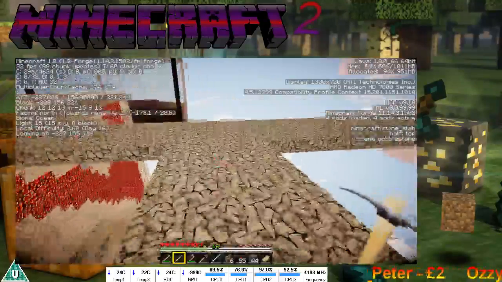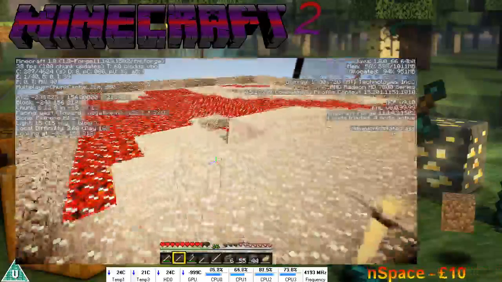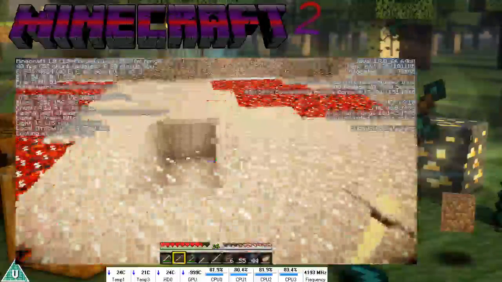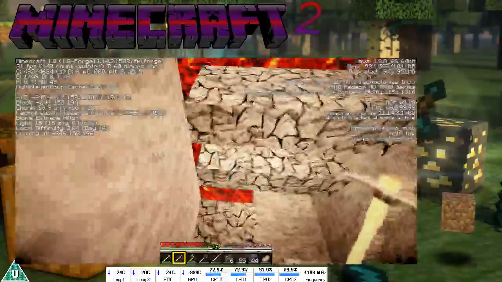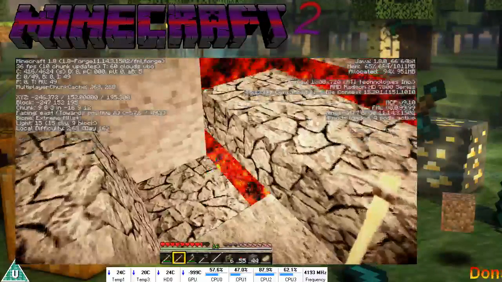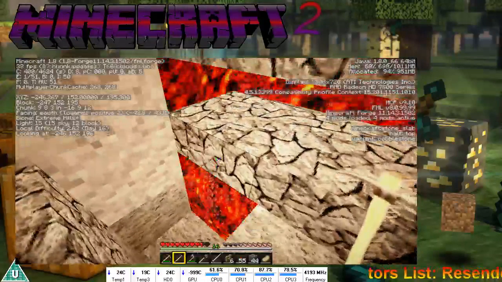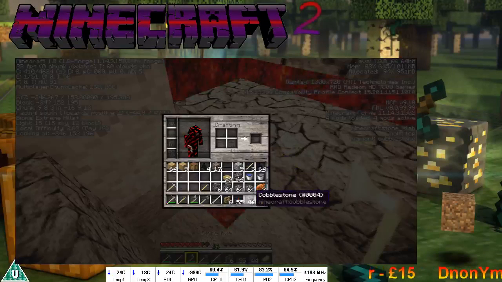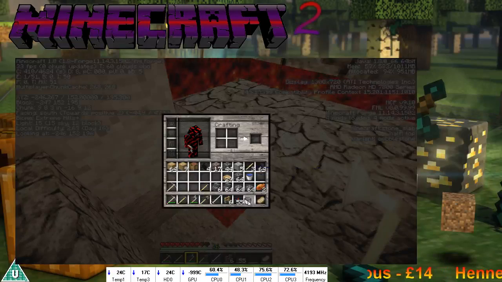So I need another bucket of lava. Where was it I took from? Over here. Doesn't even bother coming in now. I've trained this lava well.